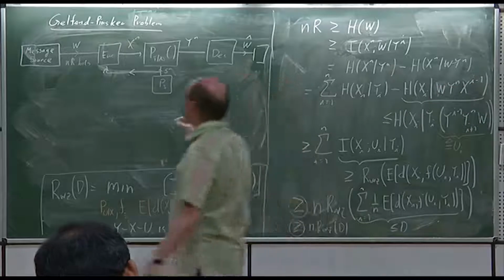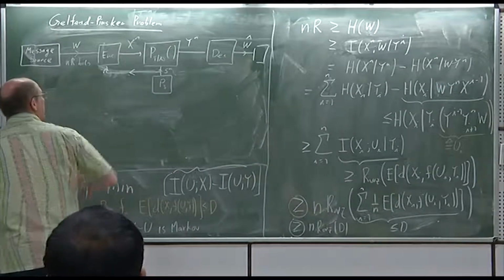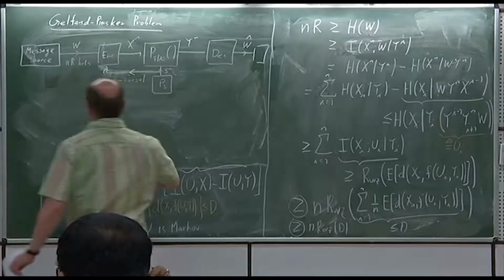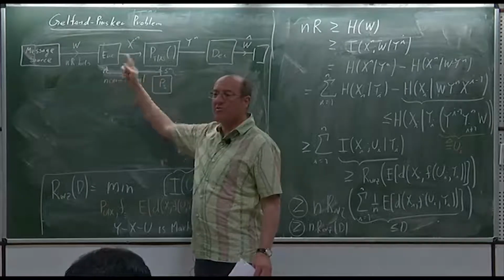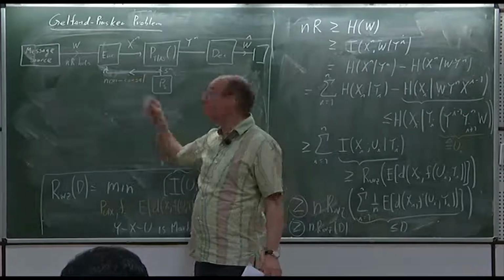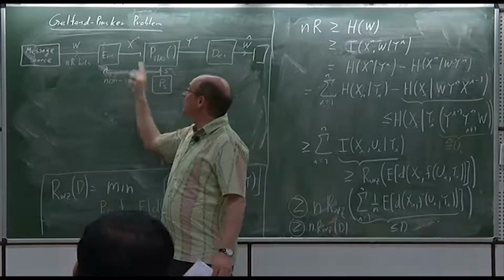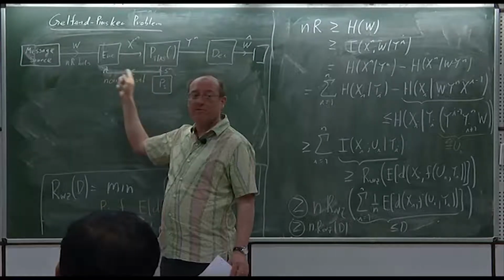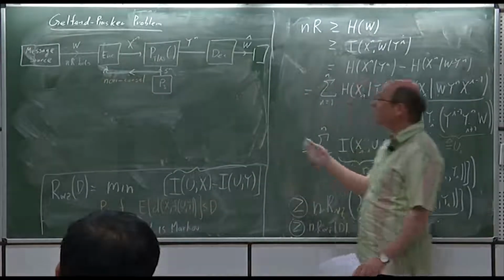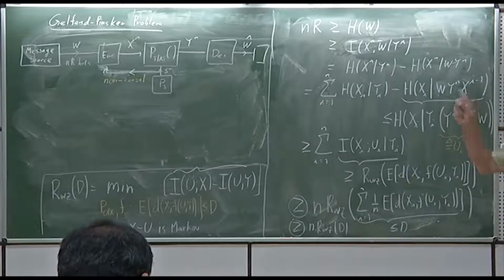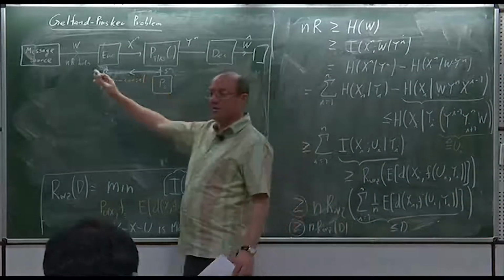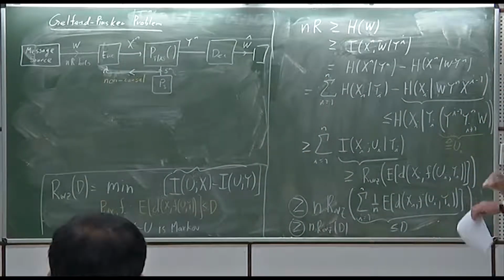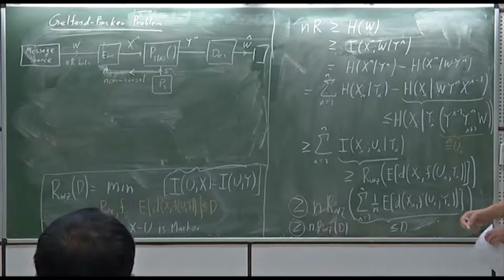Okay, so the problem here is the same as before, but this is non-causal, which is also important. Shannon looked at the case in a 1959 paper where this was causal or strictly causal information. Causal means I have the current state available at the time I'm transmitting my next symbol, and strictly causal means I only have the past states available. So Shannon looked at the case where you know the state at the time you're transmitting, and then the theory changes again a little bit. Here, the interesting thing is you have the whole state sequence ahead of time.